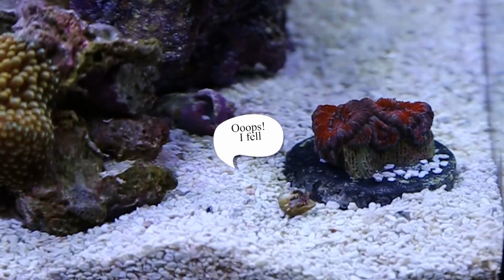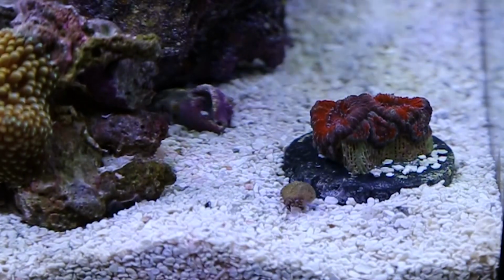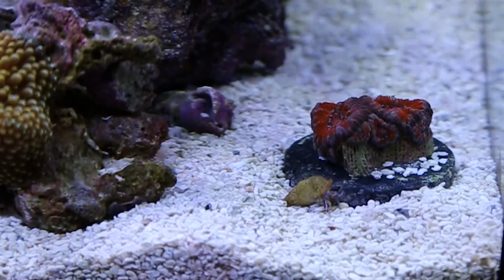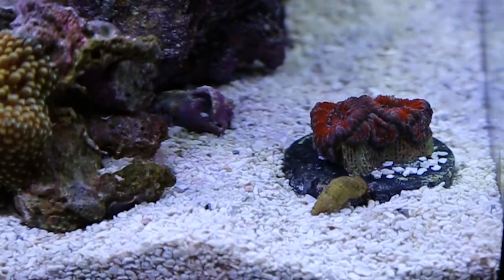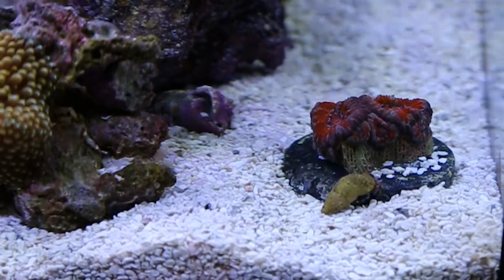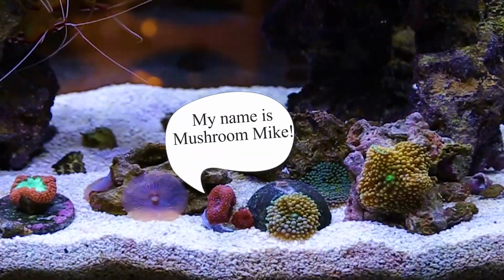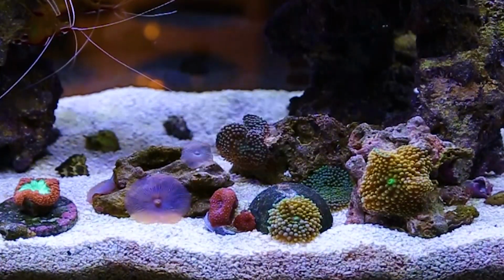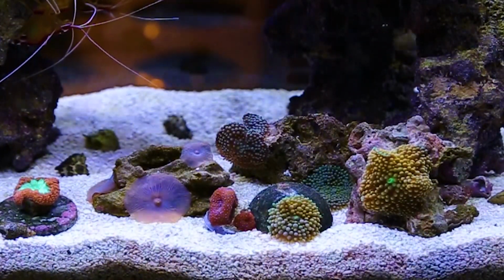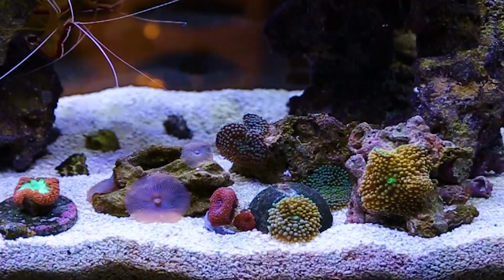So here is Acan Andy. This was one of the two corals I brought home. He's doing great. He's already eating great. A lot of fun to feed. He definitely likes food. And a little crab that's in the way of my shot there. Mike also sent me home with this amazing mushroom. The red one in the center, he's got blue spots. It looks way better in person. The lighting on this video is not amazing, but it just really added a lot to my mushroom garden there.